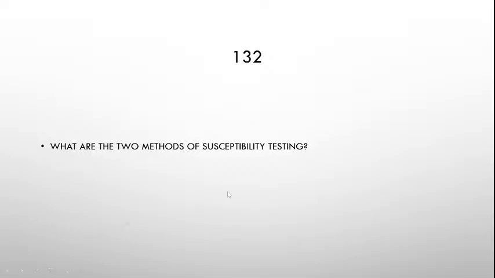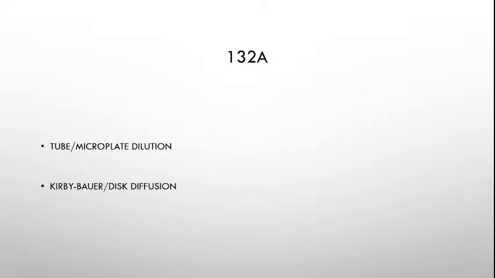All right, now what are the two methods of susceptibility testing? Well, you have the tube method, okay? And we have Kirby-Bauer disc diffusion. Microplate dilution or tube dilution is rarely done in the laboratory anymore. But some automated devices like Vitek 2, as I mentioned before, and Phoenix BD usually do automated microplate dilutions. What are microplate dilutions? Let me just give you guys a broad understanding of this one.